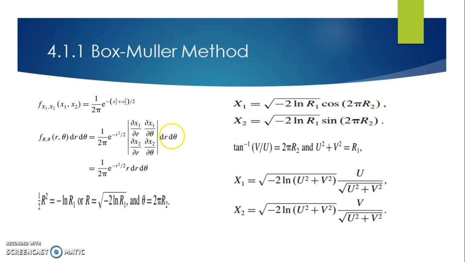From that, we figure out that the random variable has the form of the square root of negative 2 natural logarithm of a random number. So from this, we can see that solving for r and the inverse of this equation, we get these two equations right here, where x1 is equal to the square root of negative 2 natural log of r1 times the cosine, and x2 is times the sine.